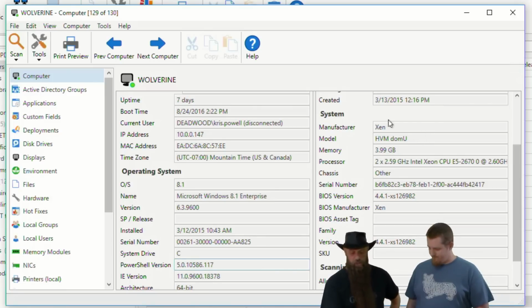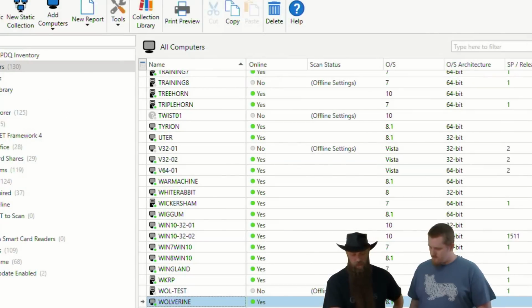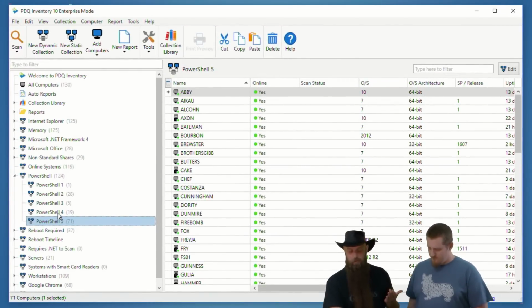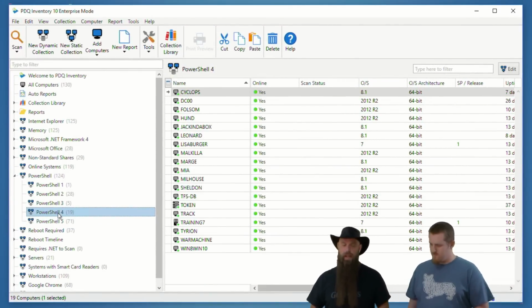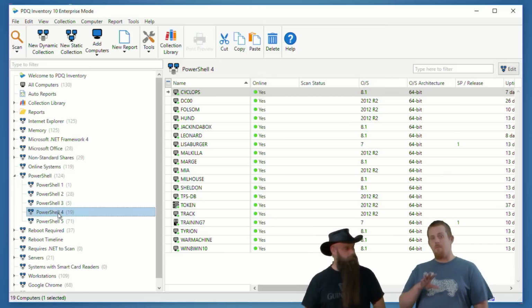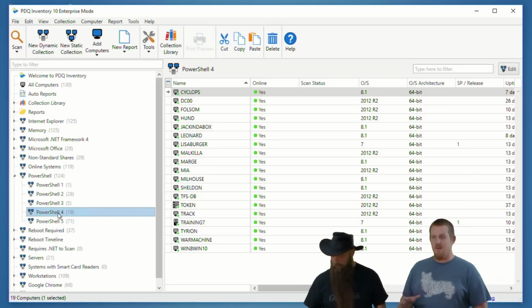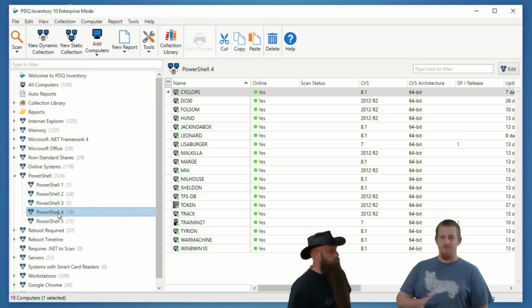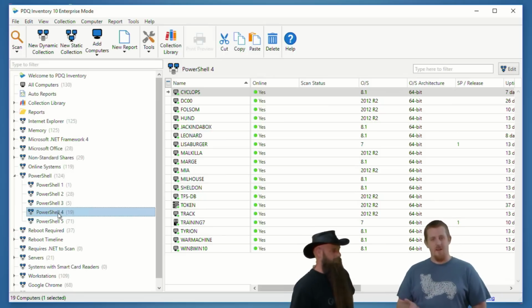Okay. Anyway, so that's how you can also pull up the collections. We do have the PowerShell collections right there. These are the machines that have PowerShell 5, PowerShell 4, etc. So you can deploy that out to those machines. Side note, with PowerShell 1, we don't really support a lot of commands being sent to them because of how different it is from the newer versions of PowerShell. If you're on PowerShell 1, upgrade if you can.